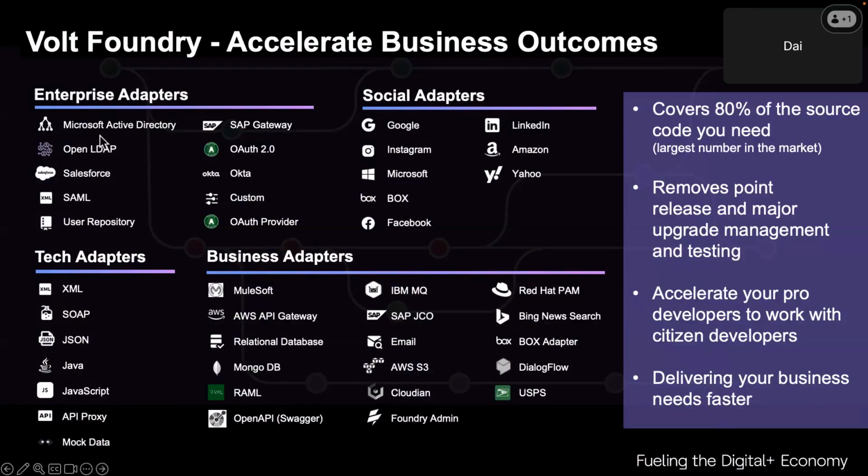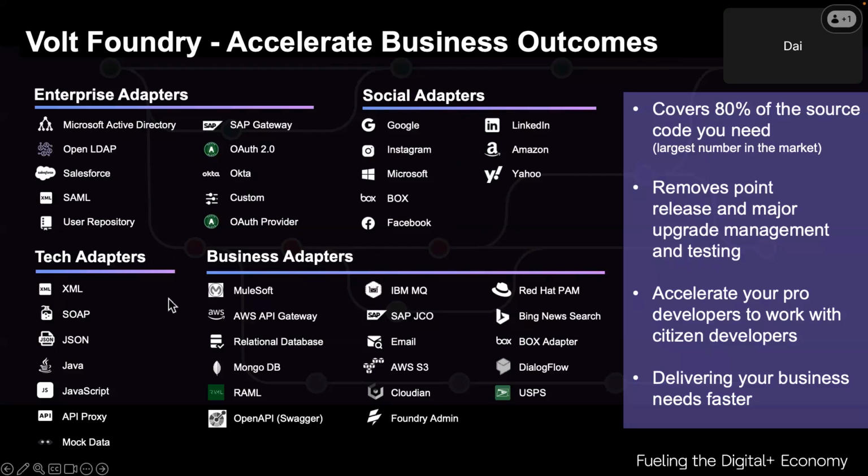So Microsoft AD is supported, Open LDAP, Salesforce, SAP, SAML, and very common OAuth 2 and Okta. Then there is also social sign-on available out of the box if you wish to use that as a way to authenticate your user. So Google, Facebook, LinkedIn, Amazon, etc.